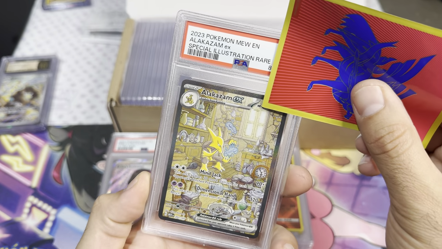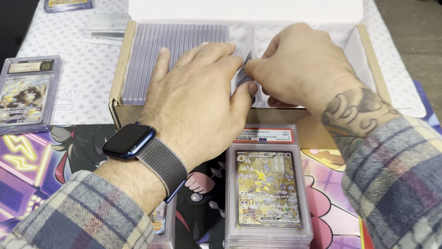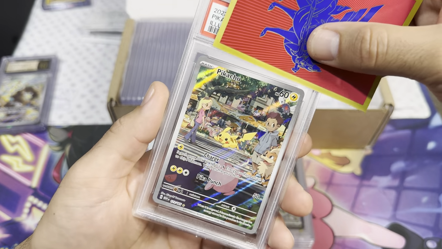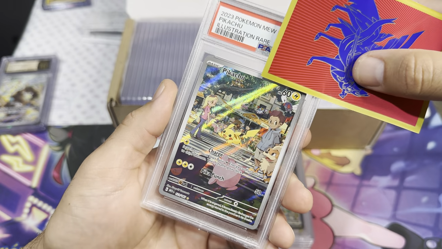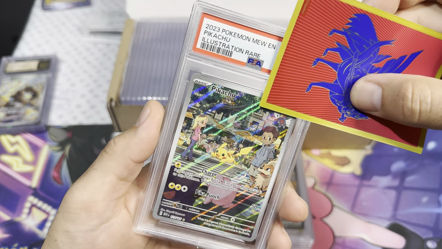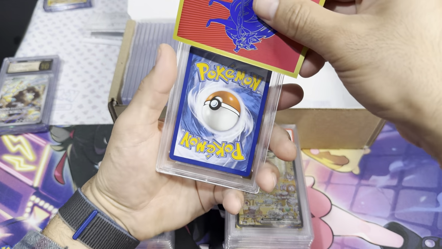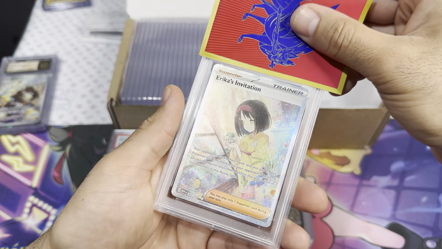Show me the money! Don't show me nothing. I don't want to see it. I don't believe in this. Ooh. Talking about Pikachu. You looking good. 3, 2, 1. Nice. Ooh, another Erica's Invitation.